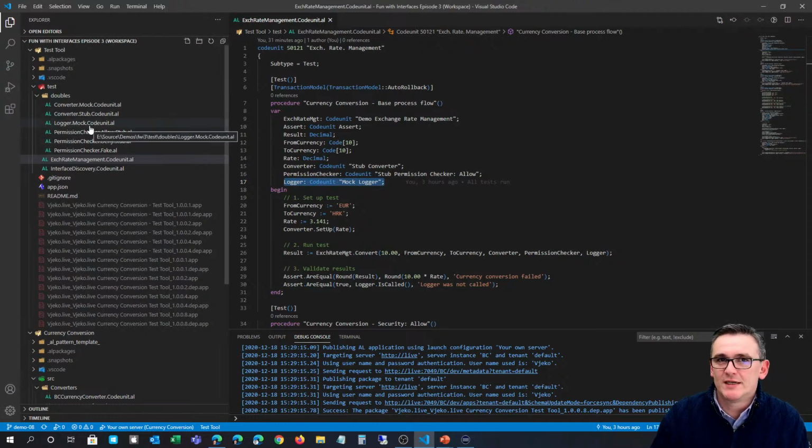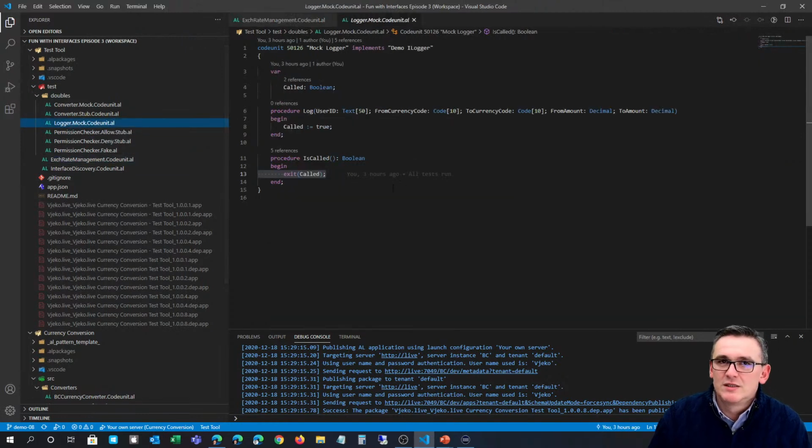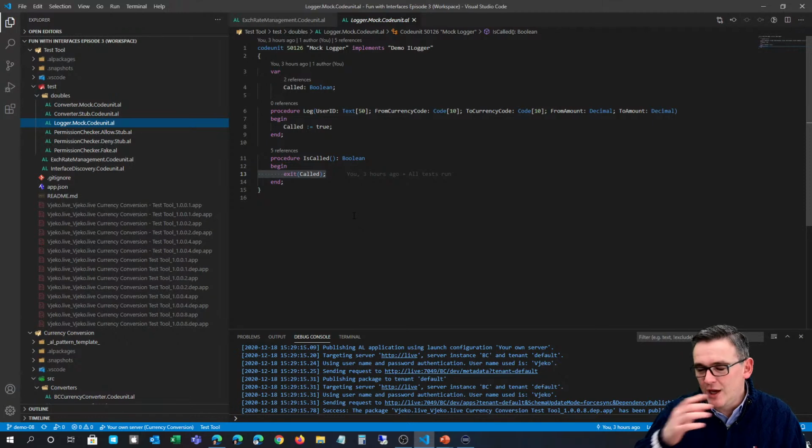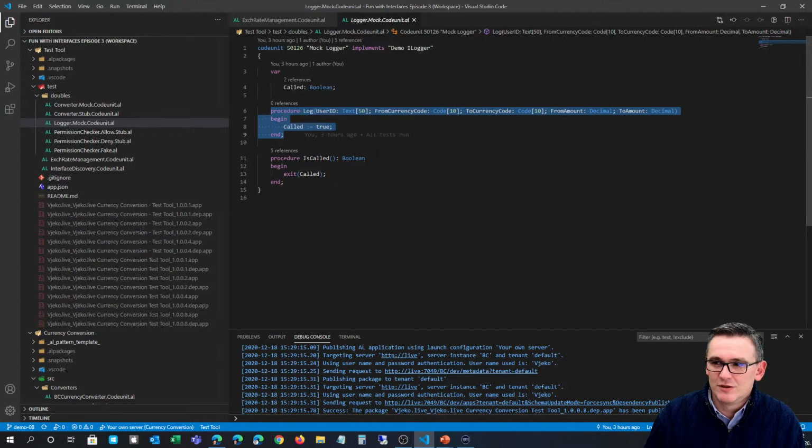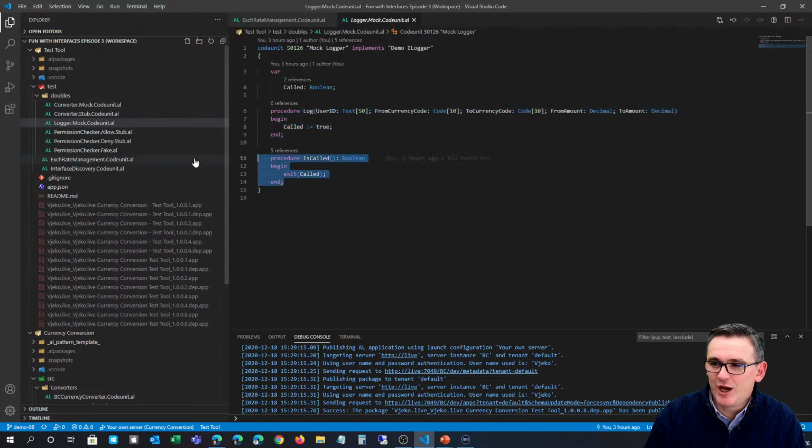Again, if you remember what I said about mocks, mocks are such test double objects which are used to make sure that something has happened and to figure out if the system state has changed in all those situations where it can otherwise be difficult to check if the state has changed. So, okay, it's not that difficult to figure out if a log entry is actually there in the database, but still we do not want to unnecessarily write to the database during our tests. So what I have is a mock logger where I simply log the fact that it was used. So this called will be false if this never happens. And then I can check if it has been called.